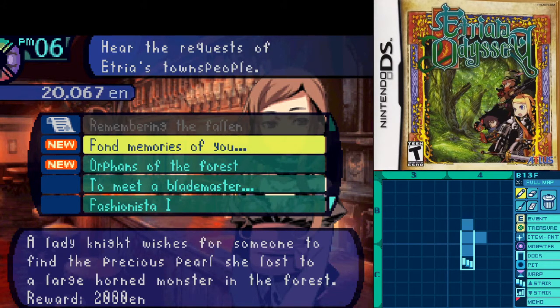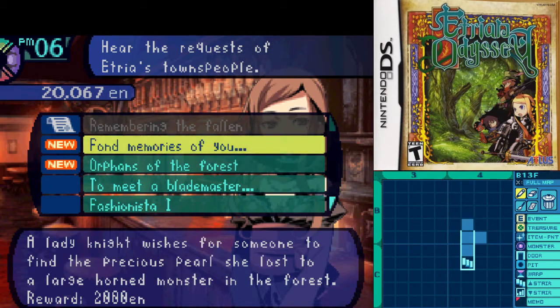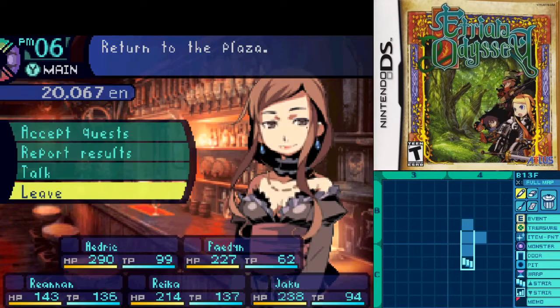Okay. Lady Knight wishes for someone to find the precious pearl she lost to the large horned monster in the forest. Adventurers seek to cause the rising occurrence of ferocious ant-attacks on B12. Maybe later. No. No ants. I'm also getting a flute for that, which does not help me in any way, shape, or form at this point. 2000 N. I'll hold off on those for now. I don't need to do them right away.